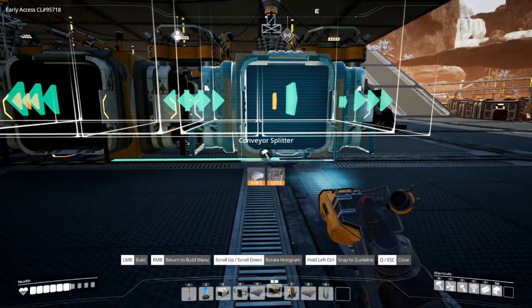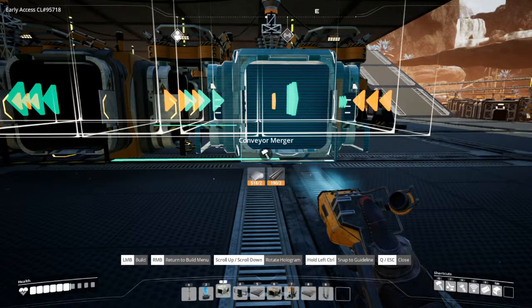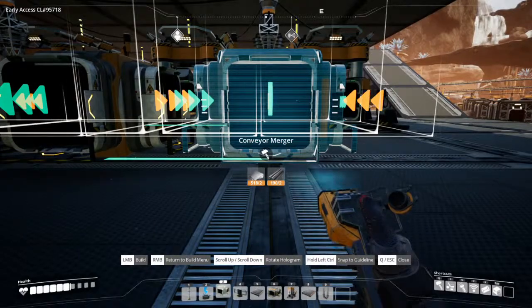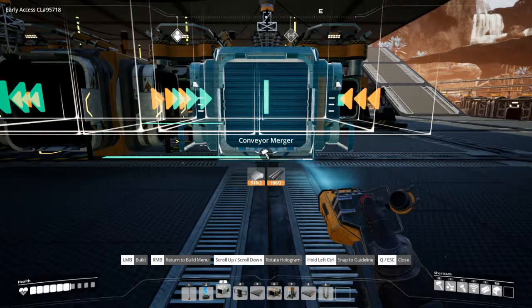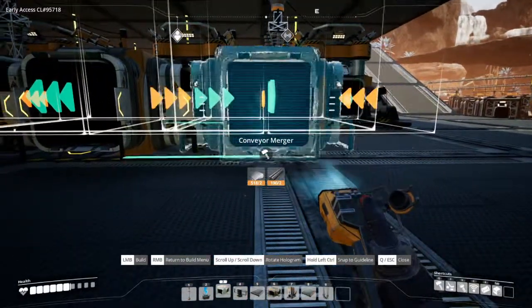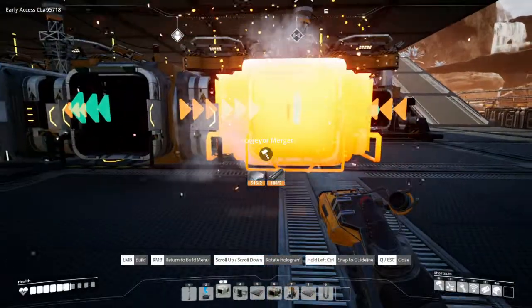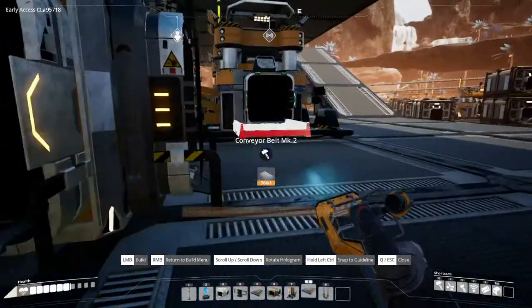So this is a splitter. No, I need a converger. 3, 3, 3. So I need the output coming towards me. I need the input on the left hand side, right, and the back. So we're going to slide this in nice and close to this one. So this is a converger. Now let me show you how this works.